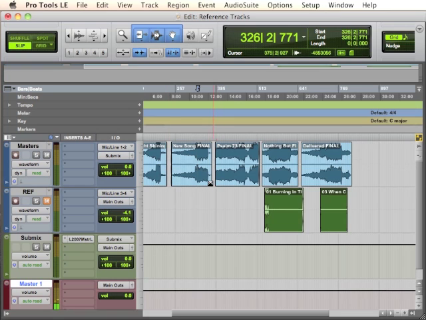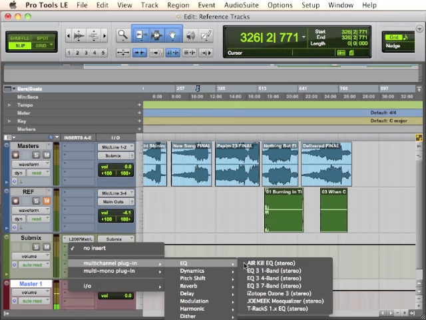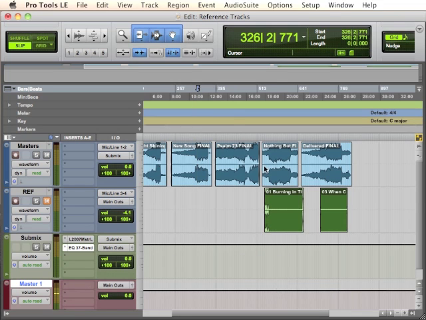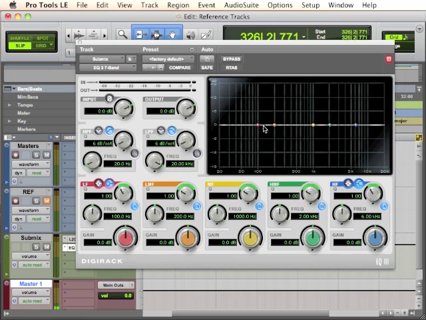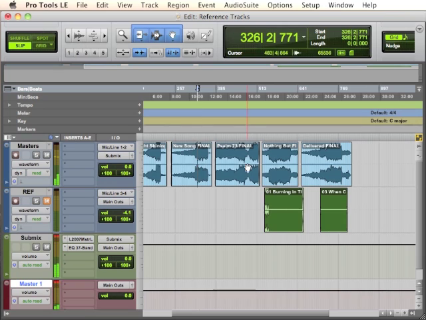This isn't a tutorial on how to master, but when you start adding your effects, maybe you've got an EQ going on here to adjust some of the low end, whatever you've got going on, your effects are right here. Obviously, you want to put the limiter after the EQ, but they're not affecting this channel, okay?